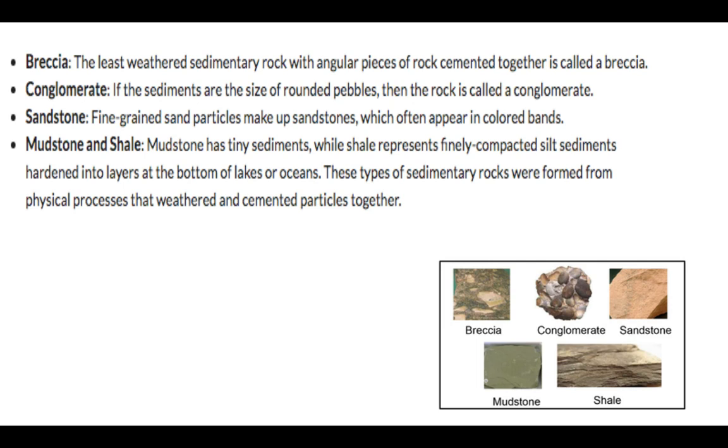And we've talked about silt sediments before on the bottoms of lakes and oceans, when we talked about weathering and the movement of water and how that can create the decomposition of rocks. And when you decompose bigger rocks and put them together, you can get these types of mudstone and shale sedimentary rocks.